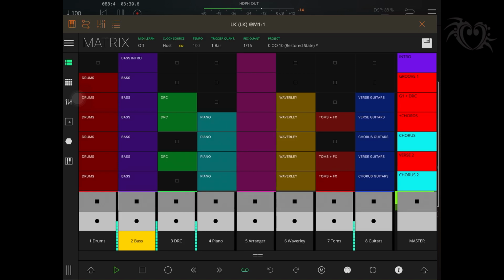This type of arrangement can be very difficult to achieve in AUM, and this is what I'm using LK to do. You'll notice that rather than looking like a traditional digital audio workstation, it has more of a clip launcher type of layout, but it can be used to play through all of the sections of the arrangement without me needing to launch the clips one by one.